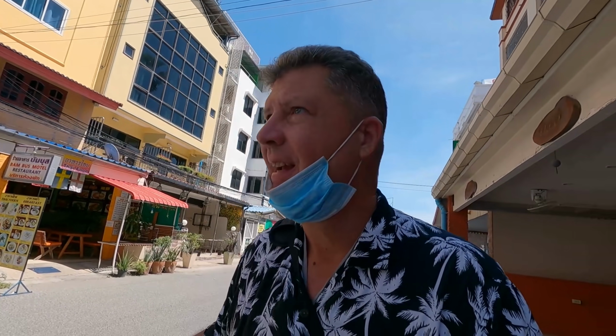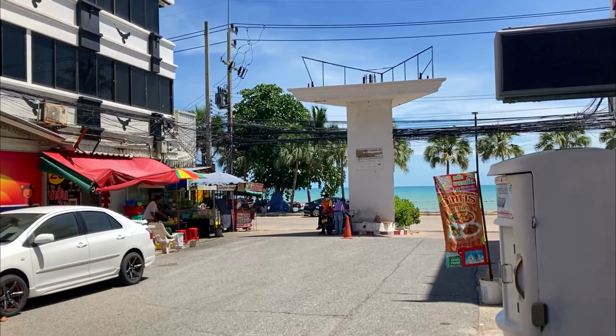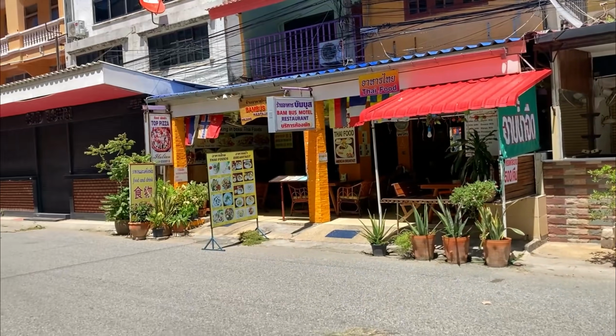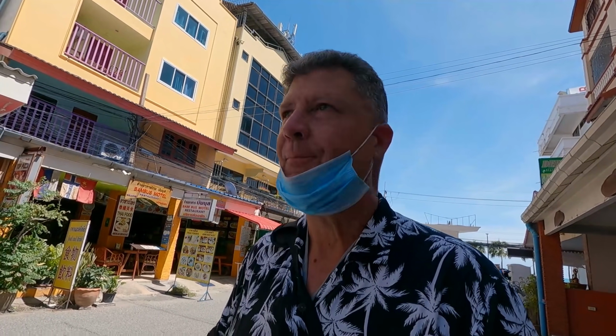But right out on Beach Road, there was a pizza place, big pizza place, and just a block down is this Sui Welcome. Tons of places to eat along here. Normally, a lot of them are closed, but there's everything. There's all sorts along here, bars, massage, everything. But some of the little eateries are open. So I'll just get some Thai food. I'll show you what I get.